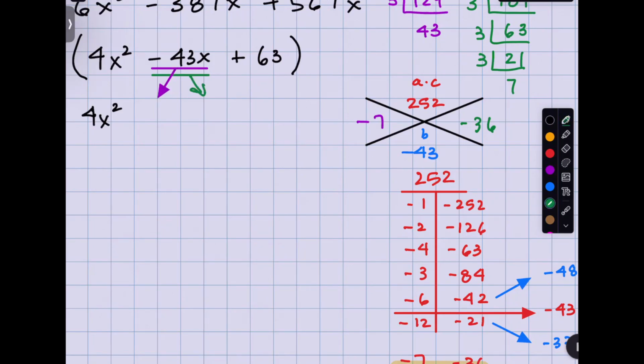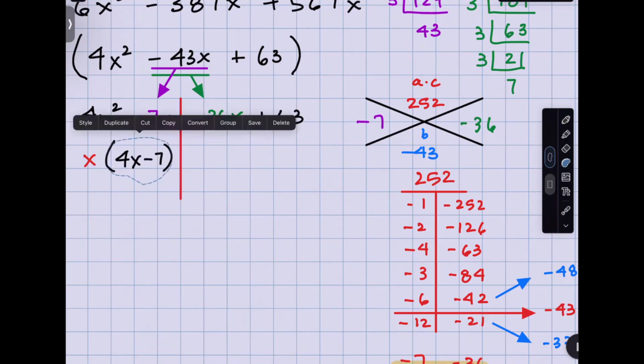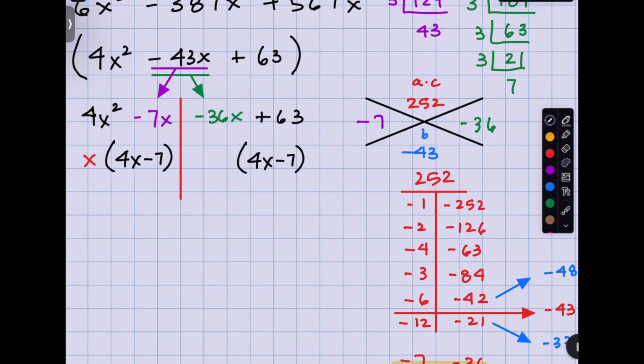With the results in step 1, which was negative 7x minus 36x plus 63. Third step, split the middle. GCF of the first group is just x, leaving me with... I know that the second parentheses needs to be the same. And the third term is a negative, so I know I've got to pull a negative, but negative what? So 4 times what gives you 36?